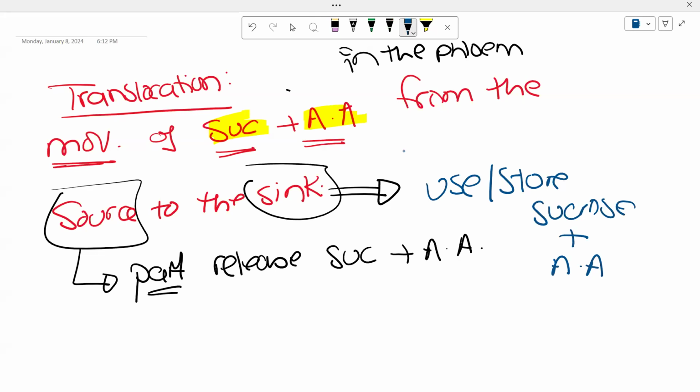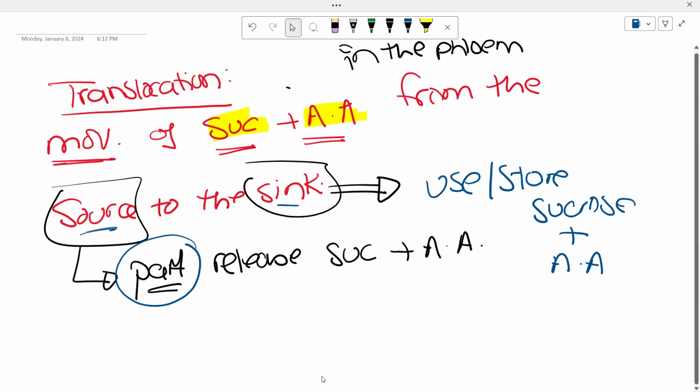And why am I using the word part? Why am I not specifying a particular organ in the plant? Because the source and the sink, yes, my dear, tell me. Because it changes based on the seasons. Excellent. Thank you so much. Now, giving me this answer shows me that you understood, and this makes me very happy.